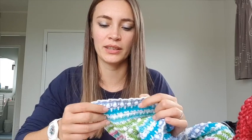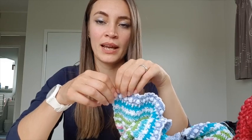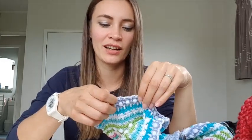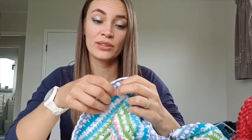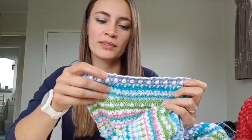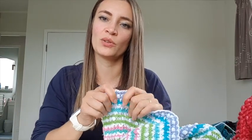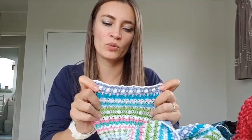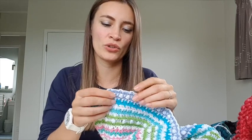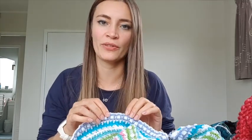And the question that I have from Judy today is about cotton yarn. So as she mentions, some people shy away from knitting with cotton, but as I was in Indonesia, I didn't have much choice and I had to do most of my projects from it. And I have to say that it's really a pleasure to work with cotton during the summer because your hands don't get sweaty and it's a very nice fabric to hold. Also, although the thread itself doesn't stretch much, depending on what kind of knitting or crocheting pattern you're using, it does stretch nevertheless. And there are so many different things that you can do.